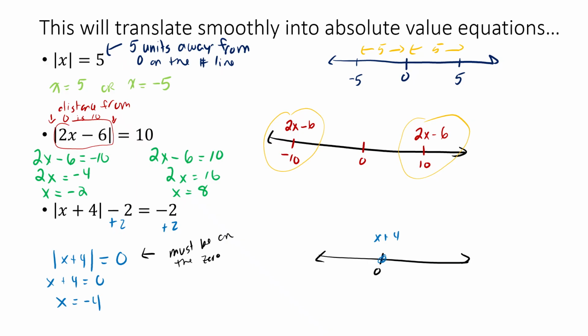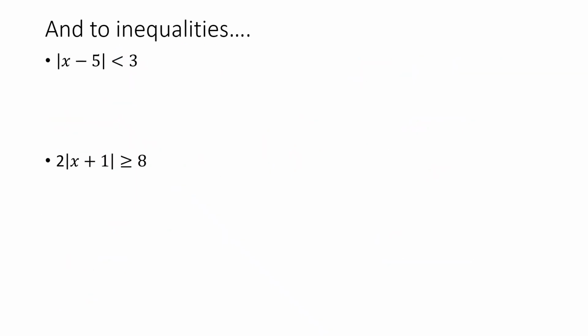But if we are really framing this in terms of the distance from 0 on the number line, and we're using the number line as this tool for picturing what absolute value is, now all of these just kind of fall into place, because everything is pictured as its distance from 0. Now, inequalities, this will also work with inequalities.